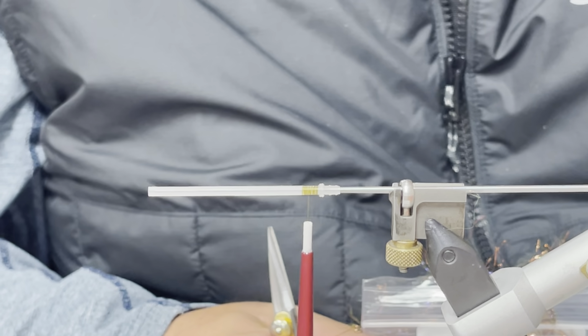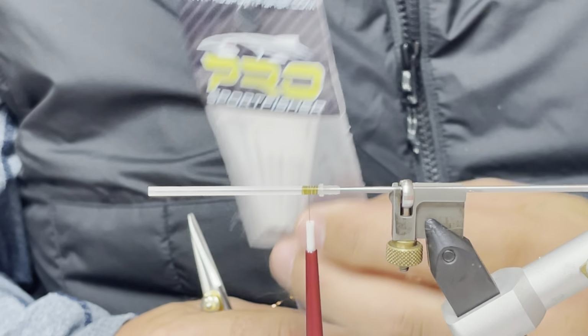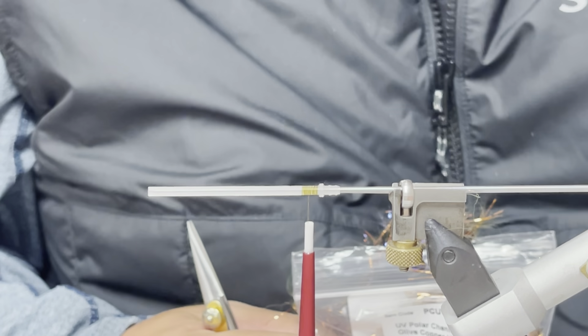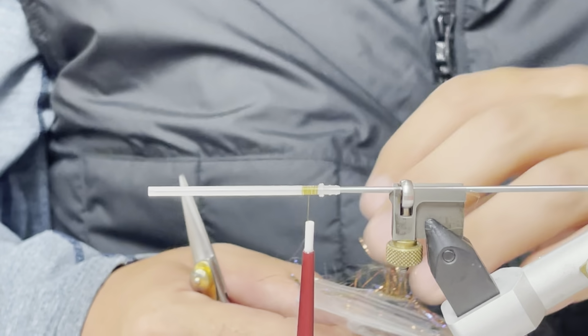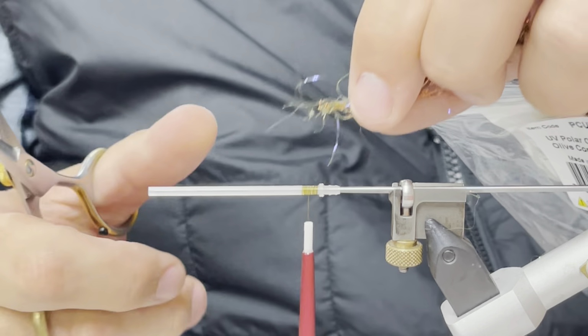So I started out with the Pro Sport Fisher Nano tube, clear or black. You can use a micro tube or whatever your favorite tube is. And this is just the first one that happened to be easily accessible to me.